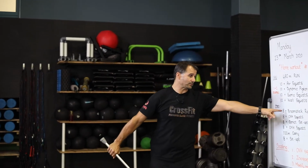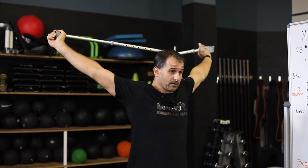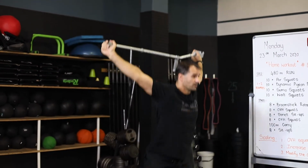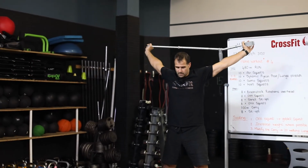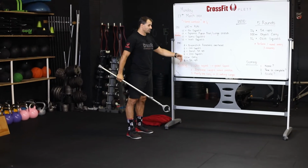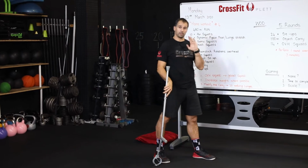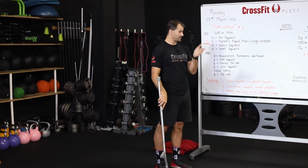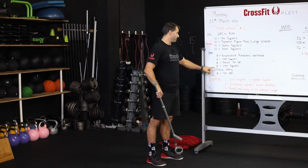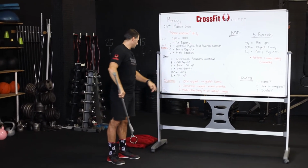Then we're going to do 8 overhead squats. Hips press back. Going to hold that overhead position, pressing that overhead squat. Hips pressing back. We're going to do 8 strict sit-ups. The strict sit-ups, whatever sit-up progression you're going to use. 8 sit-ups. We're going to go back into 8 overhead squats again. Back into the overhead position, and we're going to go to your carry.